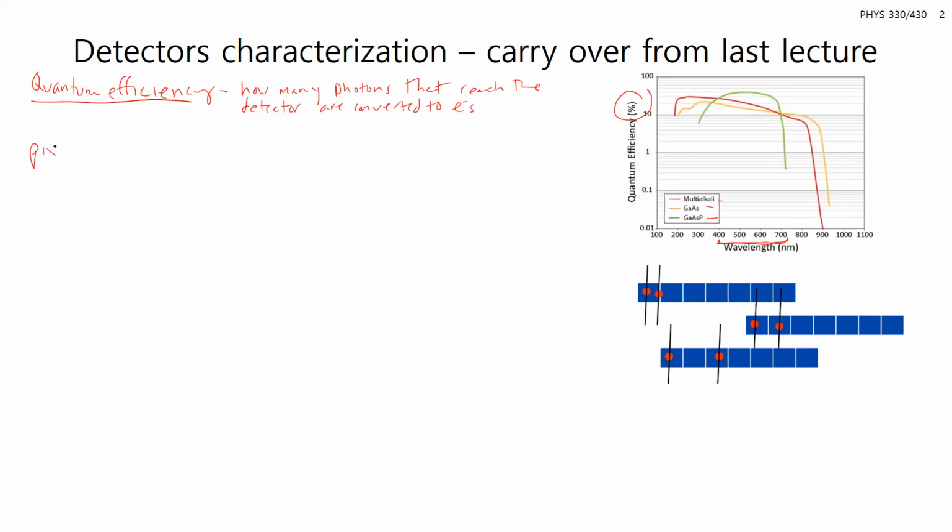We also mentioned that pixel size is important and that there's the physical size. So on the actual chip, like even in your cell phones and your cameras, the detector chip, there's a physical size to those pixels. And these are typically on the order of 1s to 10s of microns versus the image size.